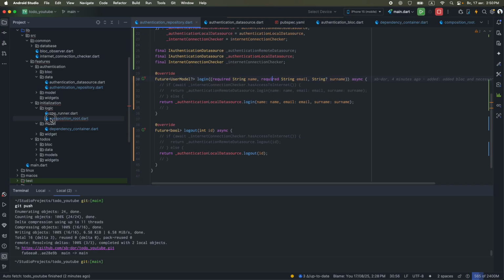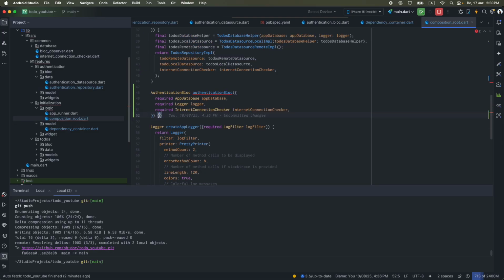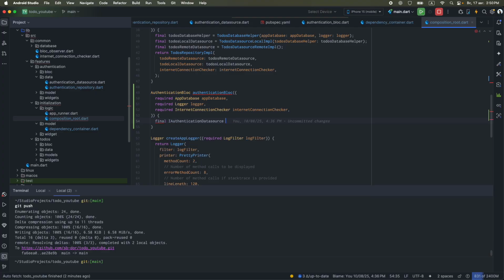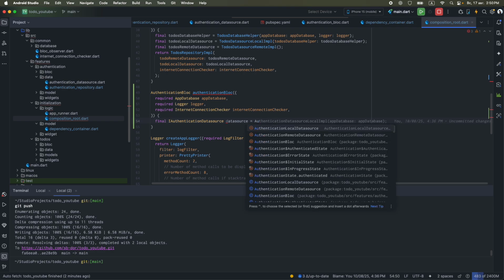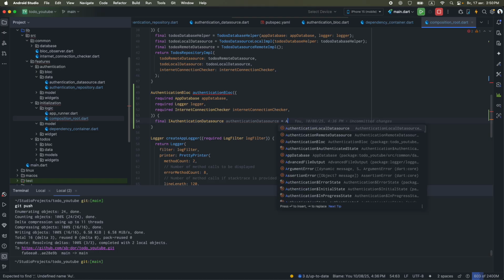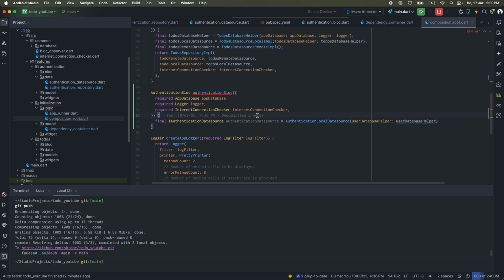Okay, so let's go to our authentication block. We have to create our authentication data source implementation, local: authentication local data source.